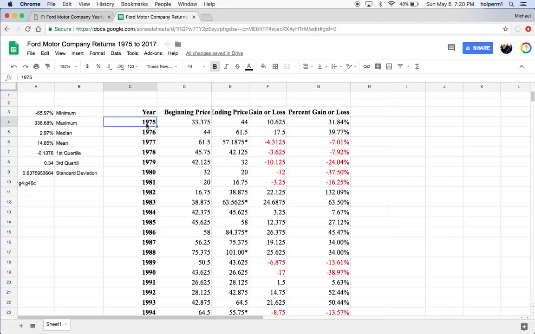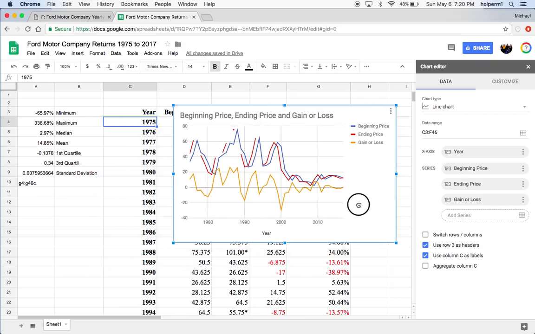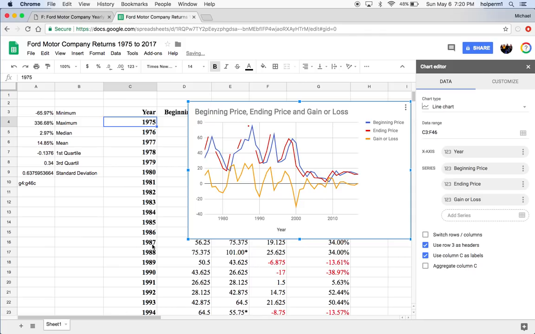So anyways, we're going to make the chart by going to Insert and then going down to Chart. The chart is going to pre-populate with a bunch of data that we're going to need to change a little bit, but which actually helps us by giving us the set of numbers already. If you look over here, when you click on the chart, it gives you the actual chart, but then this editor over here tells us what is going to be in the chart.